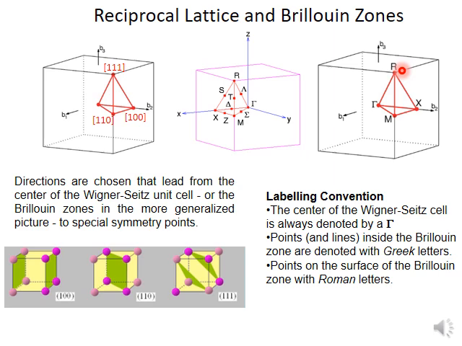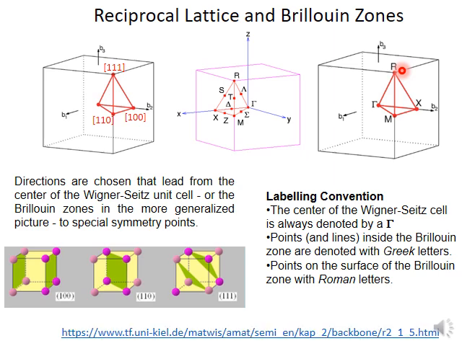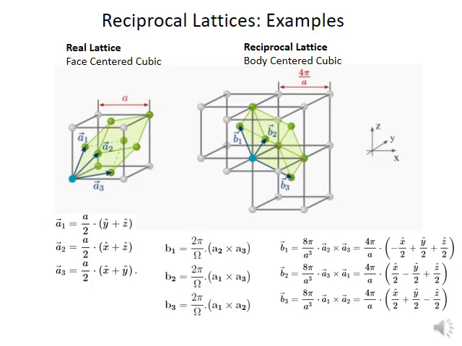So these are the representations of various directions of wave propagation in a certain crystal, and these are valid for both electronic waves and lattice waves. We can extend our discussion to more complex lattice structures than a simple cubic. For example, you take a face-centered cubic system, an FCC system. You can define a primitive unit cell represented by these primitive lattice vectors a1, a2, and a3. And using this recipe, you can find your reciprocal lattice vectors and then plot your reciprocal lattice. And it turns out that the reciprocal lattice of an FCC is actually a BCC structure.